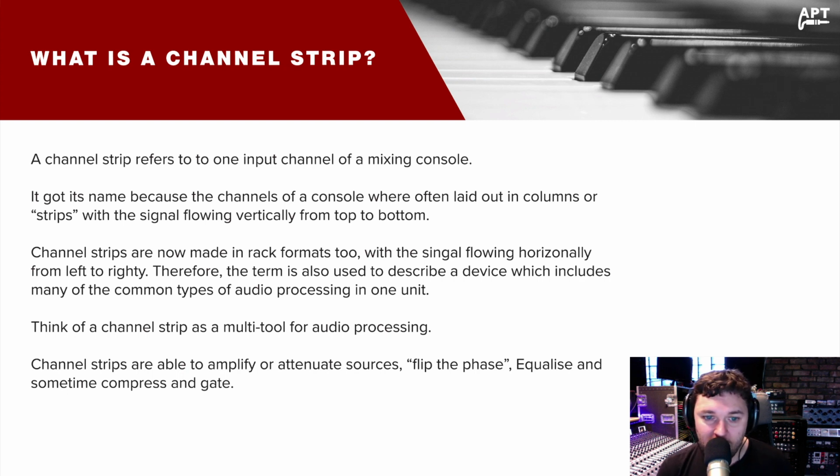And the reason is that there's a certain simplicity and restrictions imposed by a channel strip that can make sure that you're not over-processing a source. Let's take EQ for instance, and with many modern EQs you're able to add an almost infinite number of bands of EQ, and sometimes you end up making things worse because of that. And with a channel strip you're usually restricted to 4 to 6 bands of EQ, and that's usually enough for any sound source, and if you're trying to use more than that, maybe you need to rethink your approach a little bit. And the same can be said for your approach to other processing too.